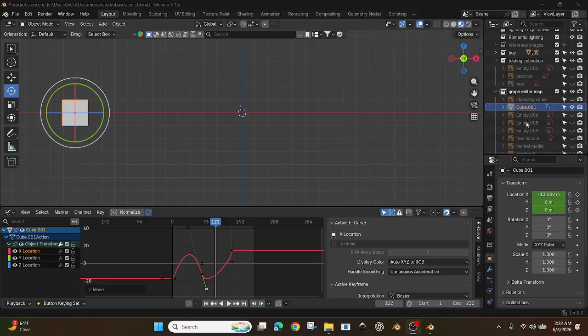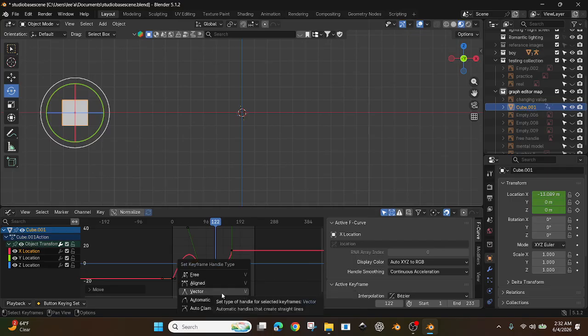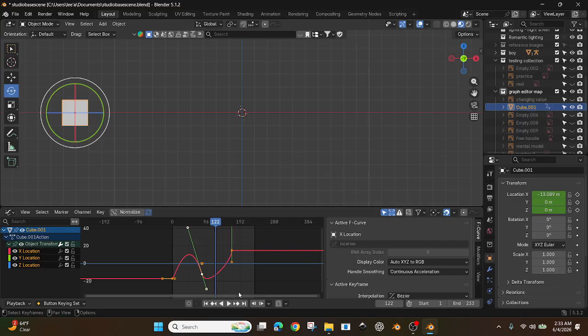More in a moment. Okay, I would have assumed usually to just compare the next one to the last one. I did. But Blender says that the next one would be vector, and that the strongest comparison, so with the contrast to vector, would actually be auto. So auto cleans. So gonna select all, hit V, press vector.